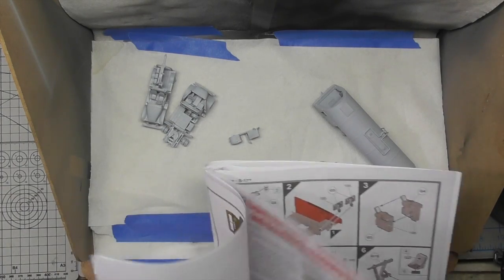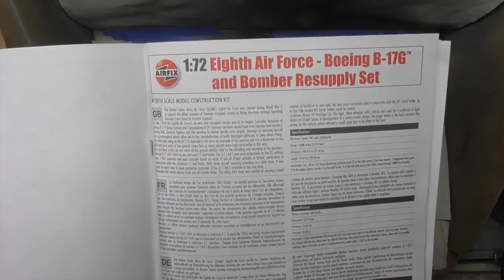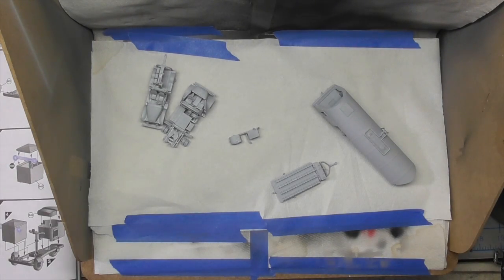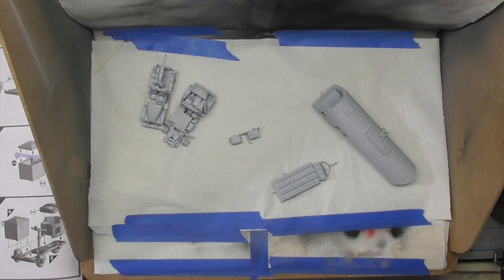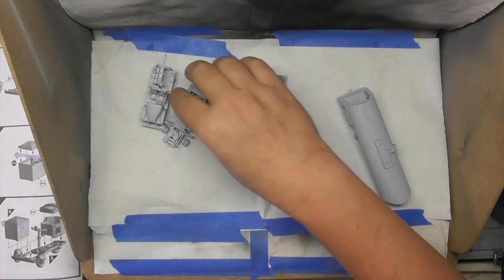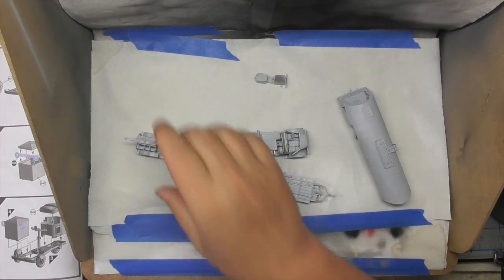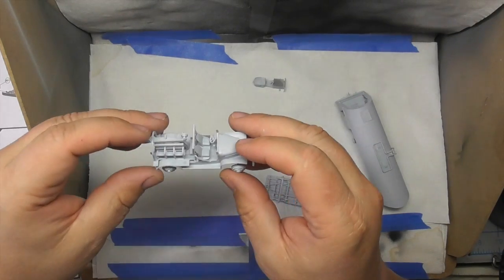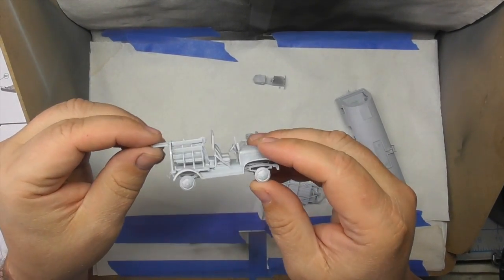Let's see. Well, there's the cover of the instructions. So, it's been a few weeks. What I decided to work on was the vehicles, so we could get them into primer. Not much really to talk about. They went together well.